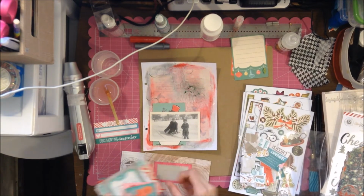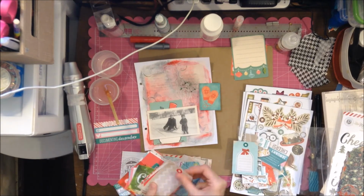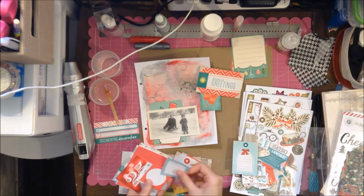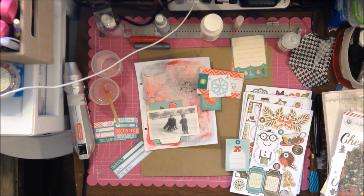And those are from crepe paper. Those are Sleigh Ride, I believe. And I kind of have an idea that I want to maybe use some tags or tag shapes. So that's kind of what I'm looking through. And there's a few other pieces, so I just kind of put them off to the side.